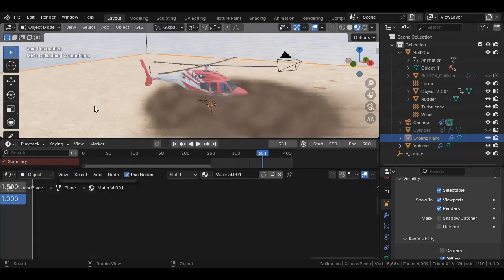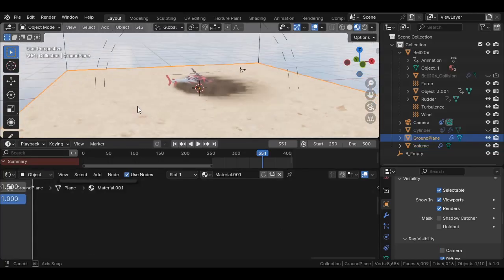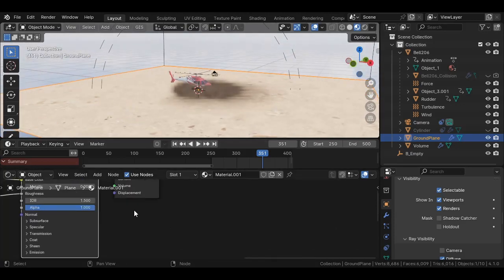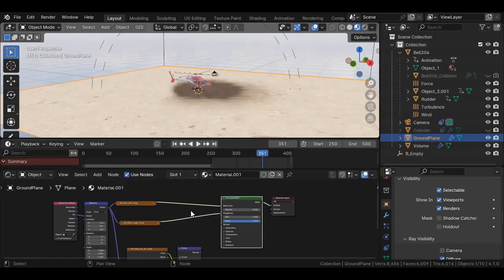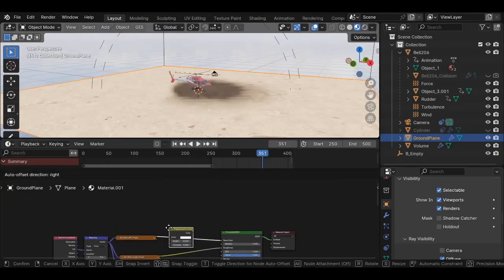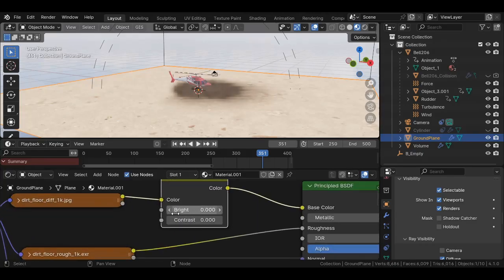That seems okay. I feel like I could get better results, though, as I said, I'm not too well seasoned in setting up lighting for volume in Eevee. I did try to select the ground plane, Shift A to add a brightness and contrast, which didn't seem to work, so I got rid of that.